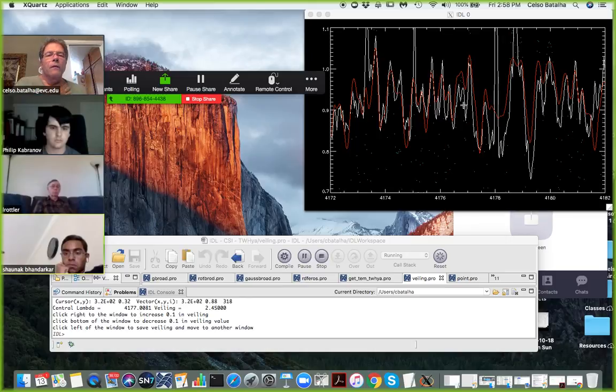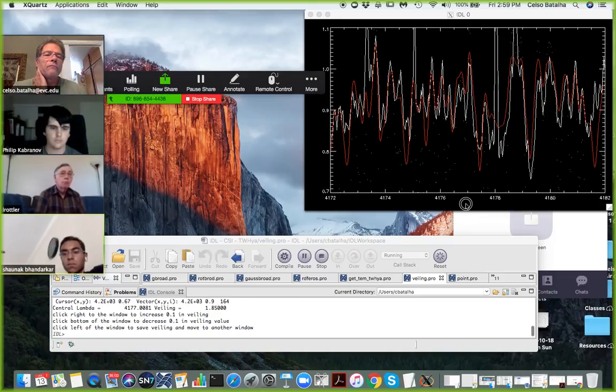Okay. So I have a window for 172, for 182. Now I have a 10 angstrom window and I can see things slightly better. It's slightly better. The veiling chi-square 2.45. So now you guys should be trained to see if you like it or not. Right?